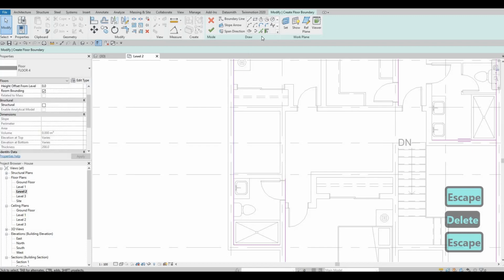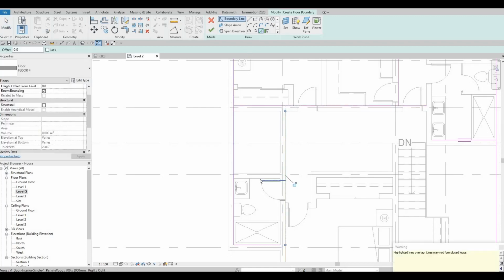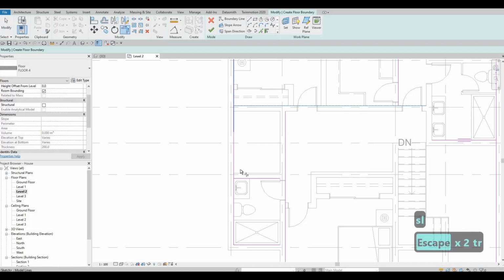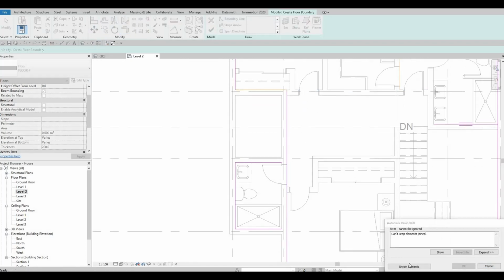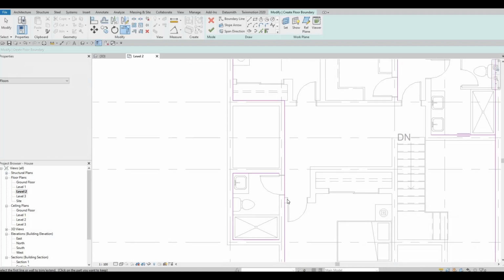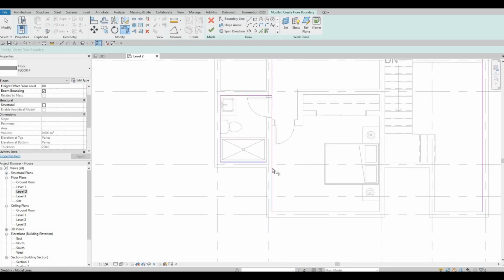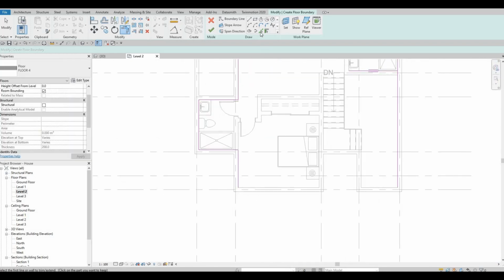And then also on this side we're going to go around this part. So SL on this so that we could trim and extend. I'm doing it right now so that we don't get confused on which one we need to remove. So basically we need to go around here, and then we need right here as well.